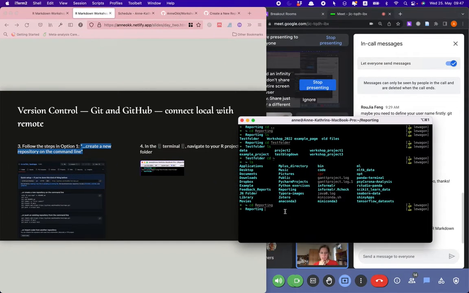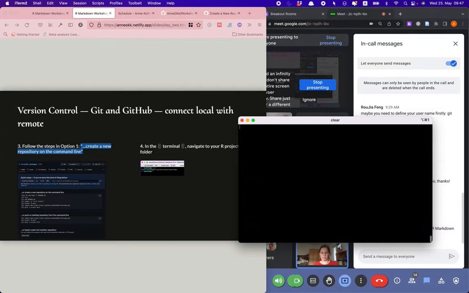So let's say we want to now navigate to the test folder again. I would type cd test folder. Clear just means to clear my screen and show where I am right now. ls again is to list the different files. And then what I want to do now is to have the example project on GitHub.